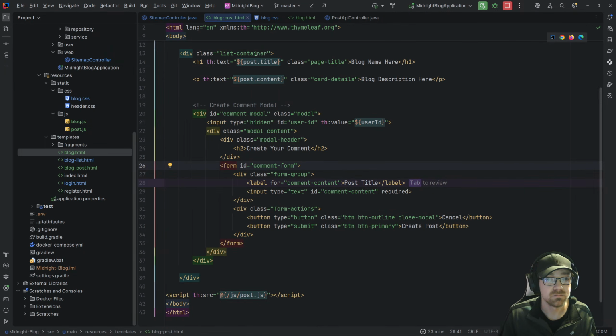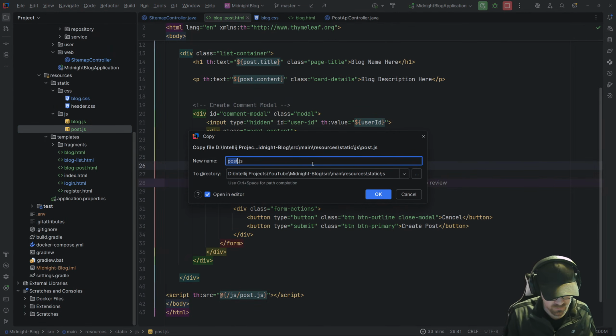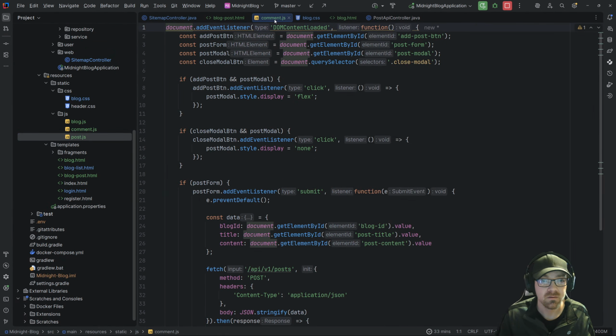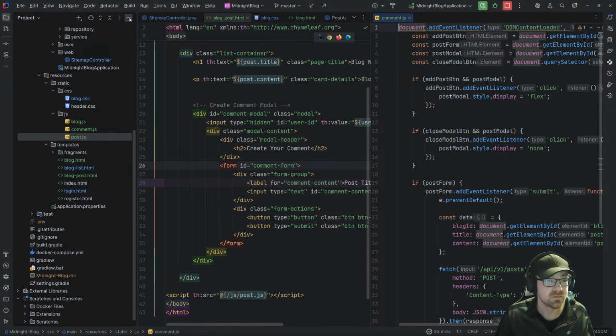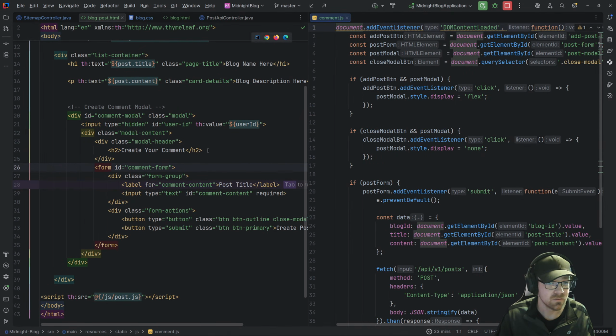Okay, so now I'm going to need to do some more copy pasta with this. This is going to be comment.javascript. Do the same thing that we did here. We'll stretch this out.